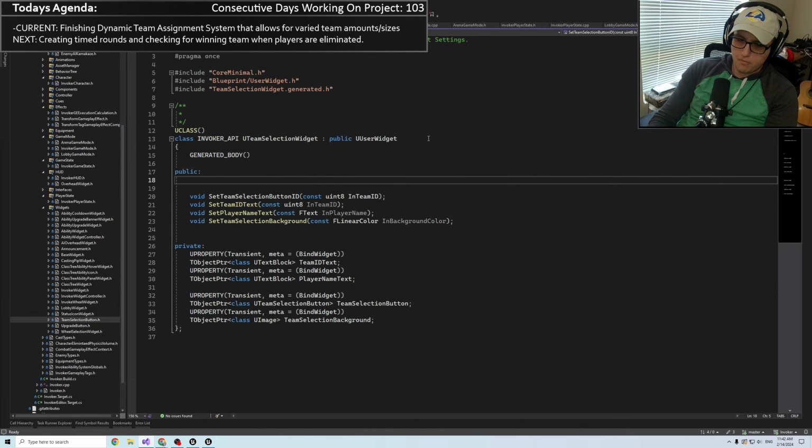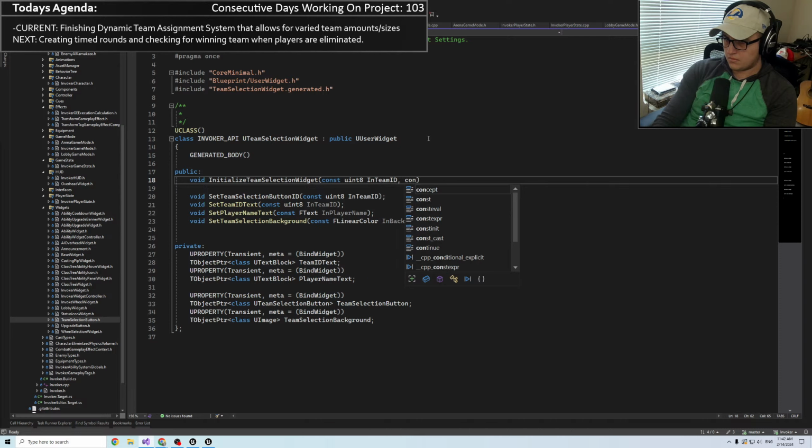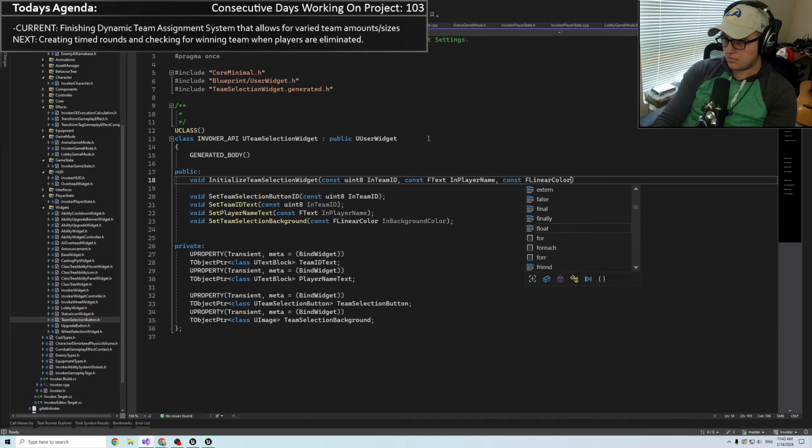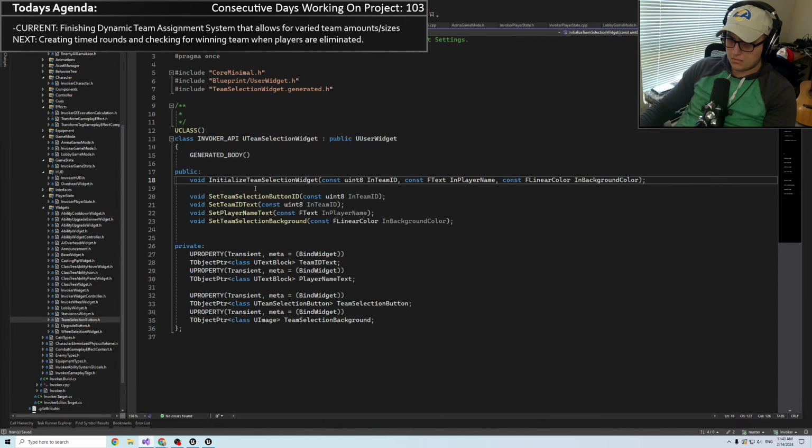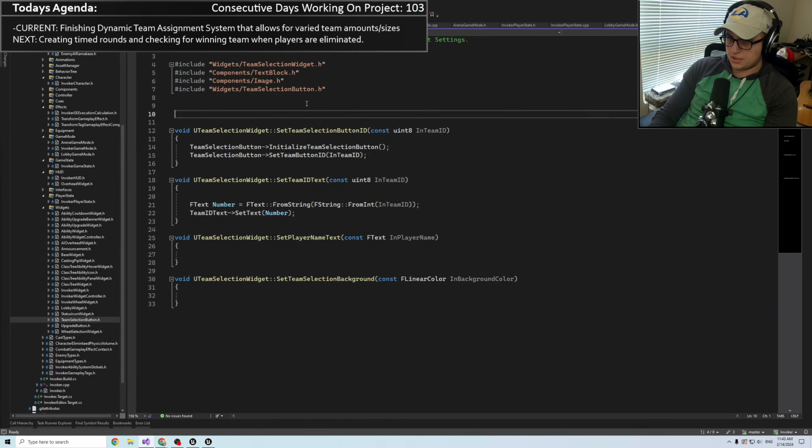What we can do here is create an initializer function and just pass in all this data at once so everything gets set. We'll set this guy right at the top.